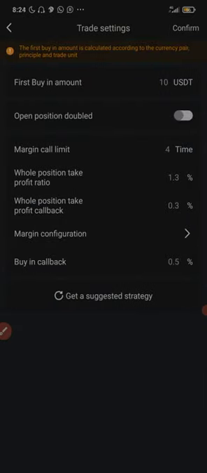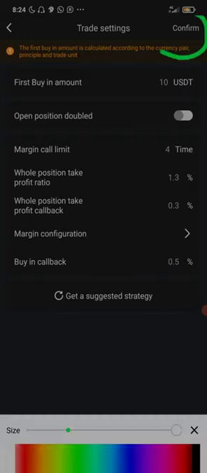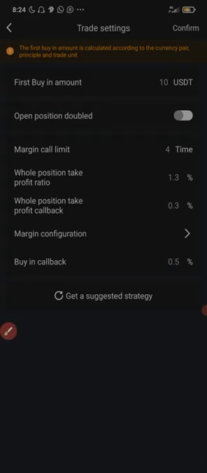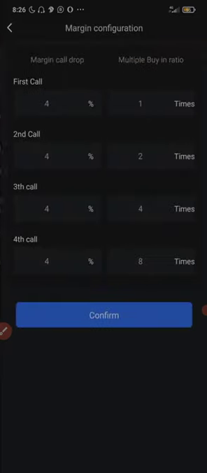So now I'm going to click on confirm right here. Before you start the bot, you must always make sure you confirm your trade setup. So let's check out our margin configuration. Let's see if there is actually an error. Don't forget, we are using $100 as an example, and our first buy amount is $10, so we will be left with $90.